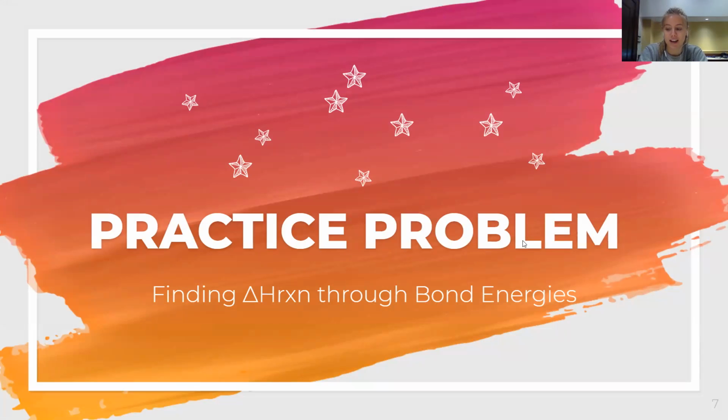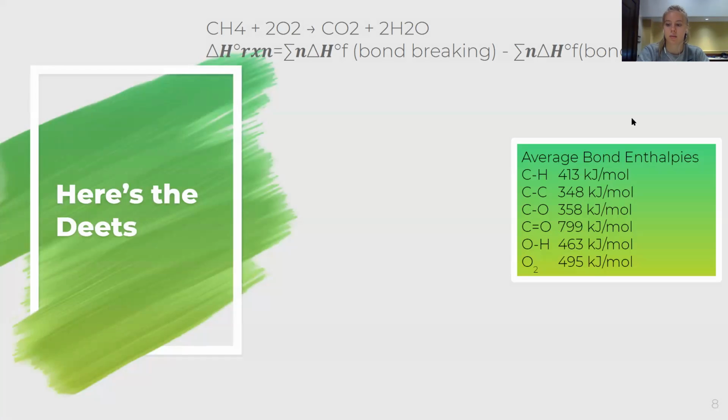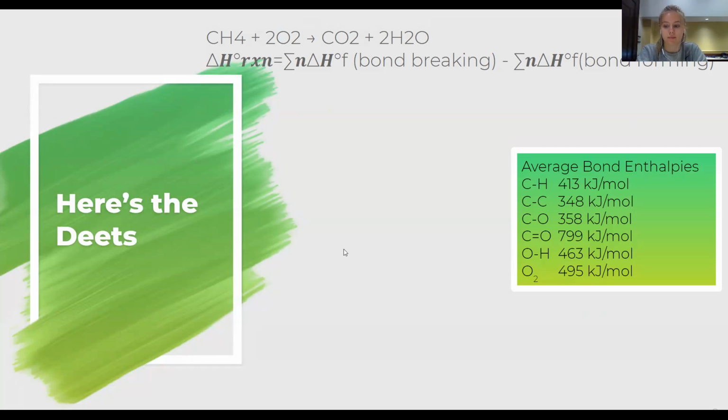Okay, now we've got a practice problem. I know, it's very exciting. We're going to be finding the enthalpy of a reaction through bond energies. At this point, I'm going to put up this equation. Let's see if I can move this down a bit. Yeah, perfect. Okay, you're going to be taking CH4, and we already see that this is balanced, so you don't really have to do anything. But if you want to pause this right now, you will be able to do it on your own. You can try it out. If not, you can just stay on and we'll go through it.